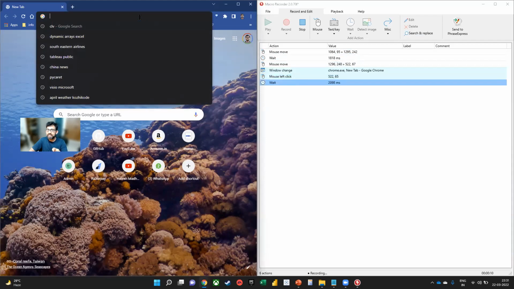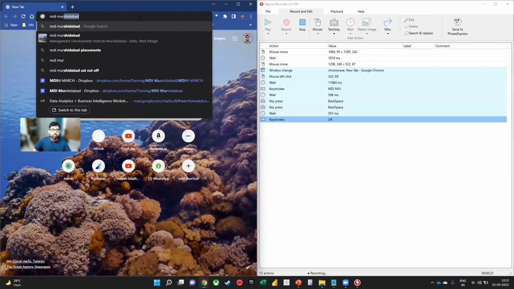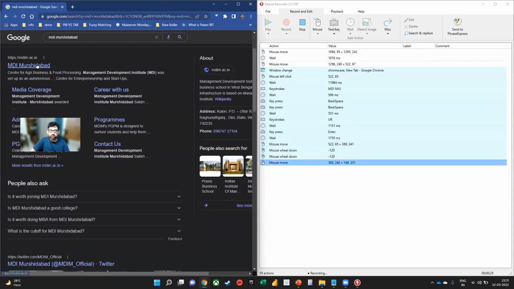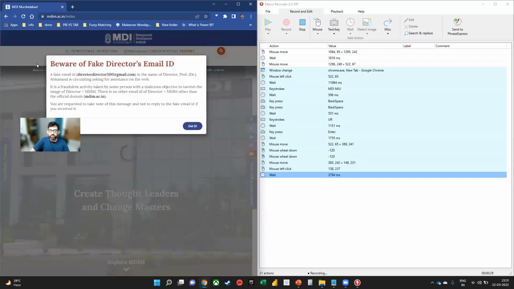So what did it say? It said that I clicked on chrome.exe. Now it is waiting. So it is capturing how long am I waiting before I do my next action. So I am typing MDI Murshidabad, enter. Then I will scroll down and I will click on MDI Murshidabad. Right?